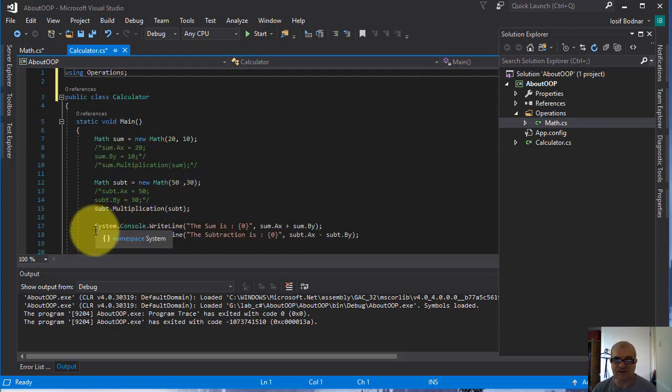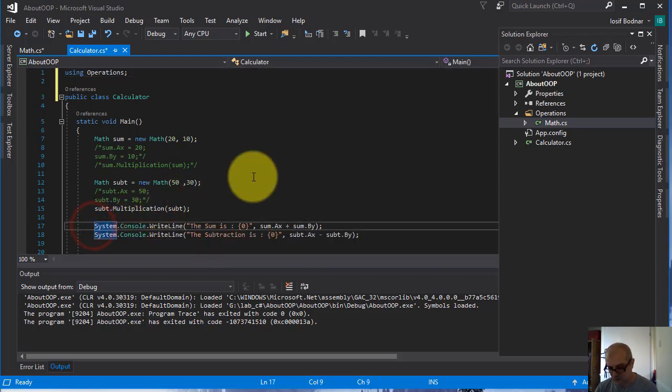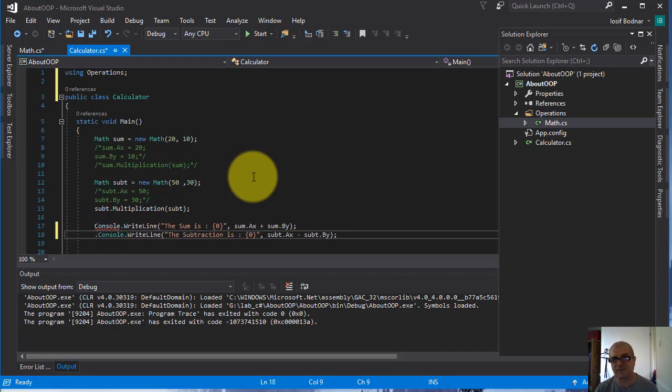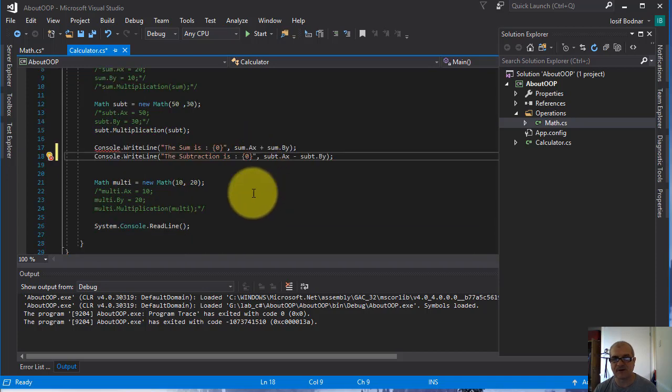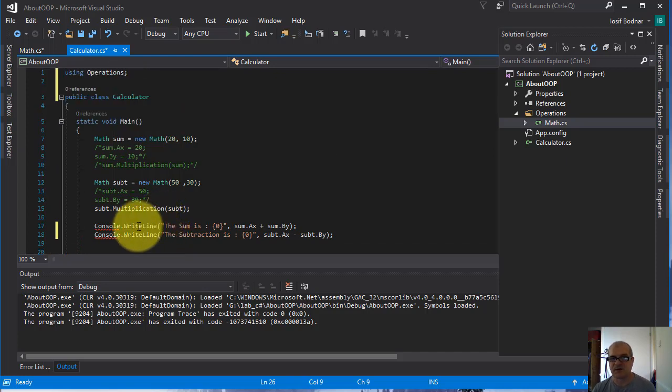Otherwise, this System used before this class Console is also a namespace. If I remove it from here and from another line and from here as well, you can see I receive errors, because System is another namespace which contains a library of classes.